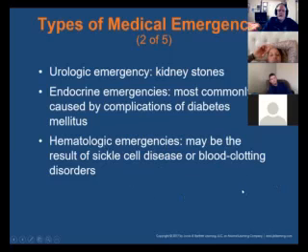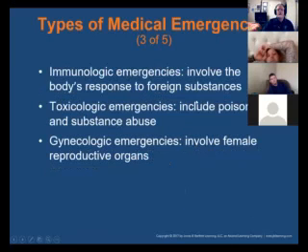Hematologic emergencies, that's blood, right? Hematology is the study of blood. But for us, hematologic emergencies are mostly going to be sickle cell disease, and that's a problem with red blood cells and hemoglobin and their capability of carrying oxygen because of the morphology or shape of the structure, or it's going to be blood clotting disorders.